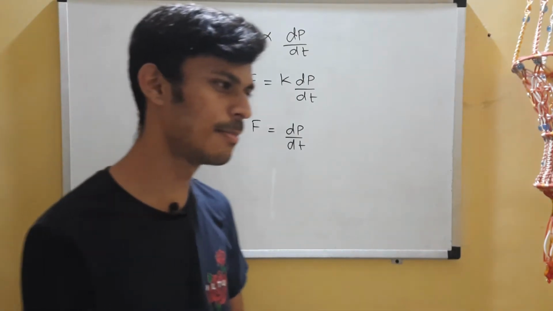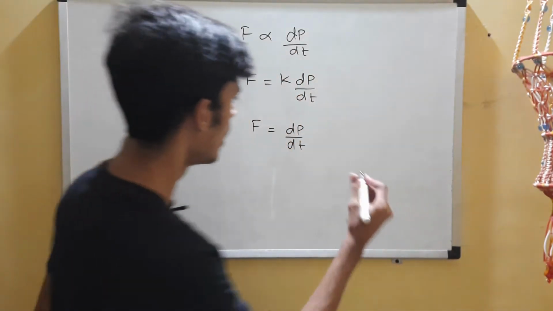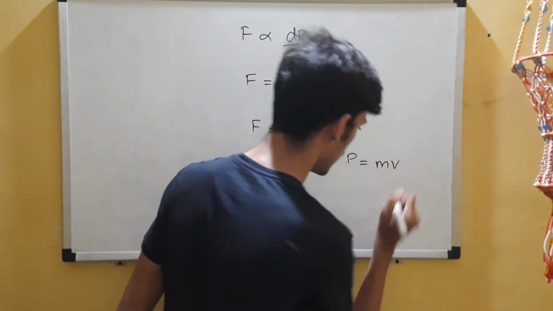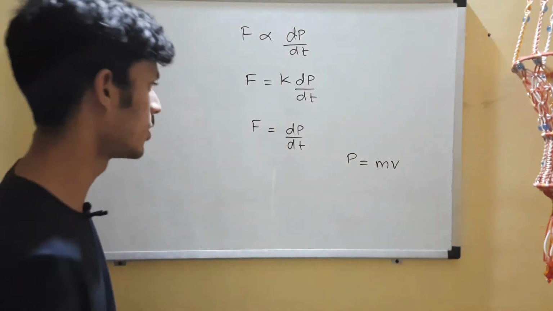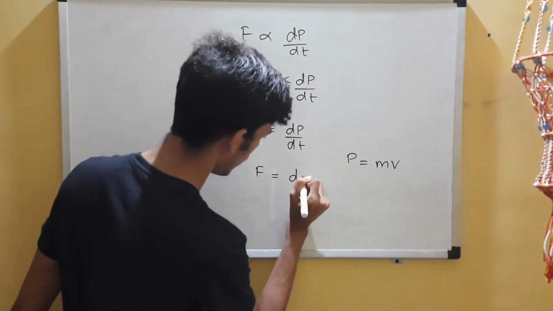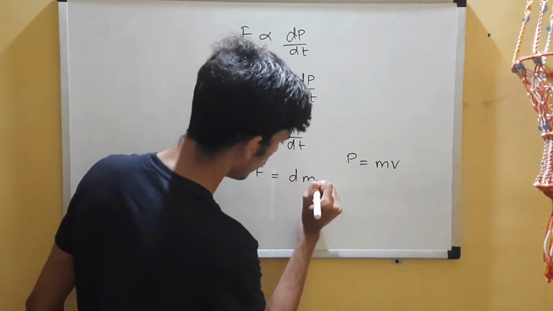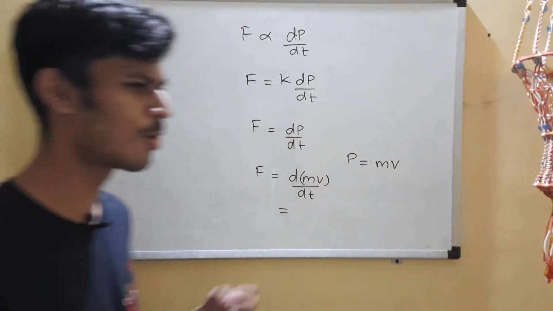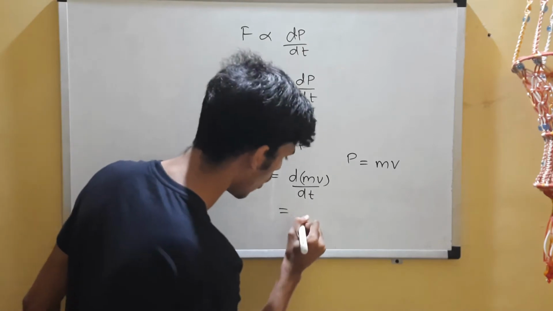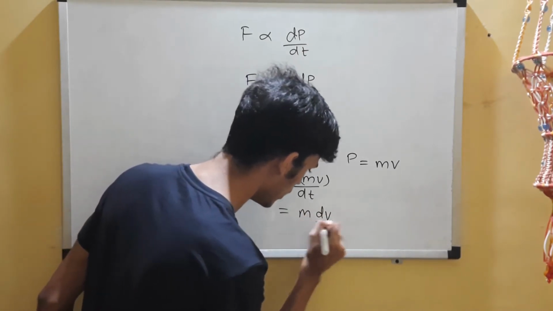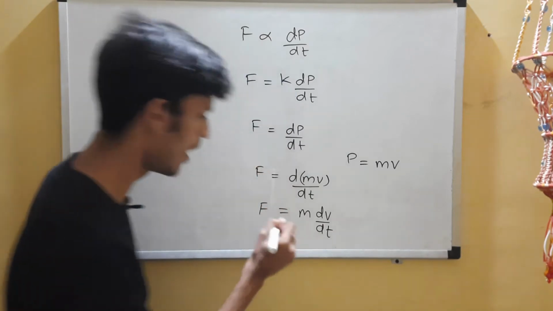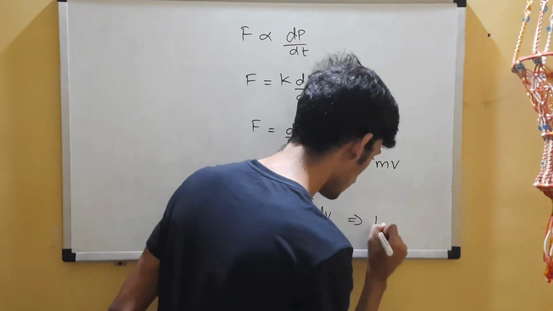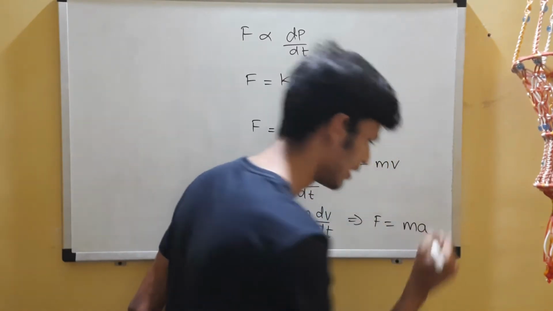Now proceeding by the same lines as you would in your school, you say that momentum is defined as the product of mass of a body into its velocity. You can write momentum as mass into velocity, and substituting that over here, you'll say d(mv) by dt. You also know that mass of a body is constant, right? It does not change with time, so you can take that out of the differentiation sign and you're left with dv by dt. So force equals m times dv by dt, the rate of change of velocity, which is nothing but acceleration. So from here, you can imply that force equals mass times acceleration.